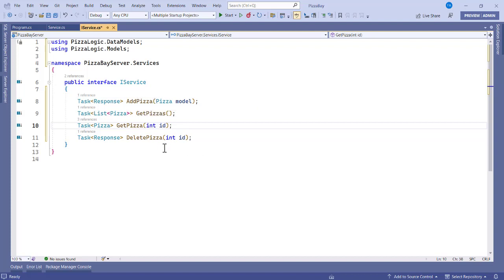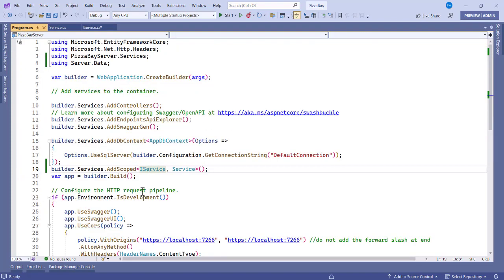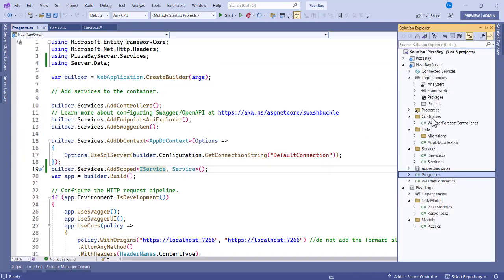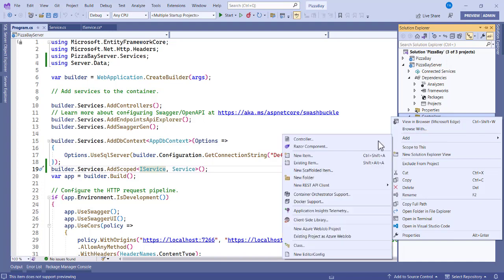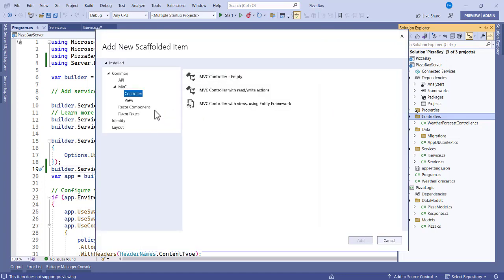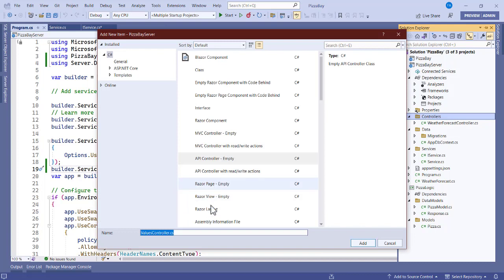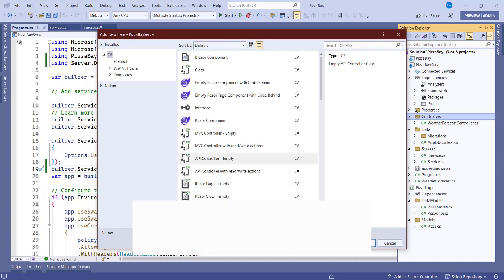Now we have services, and as you can see from here, we have the add pizza, get pizza by ID, and delete pizza by ID created. The implementation is also ready over here, and we have also called dependency injection among them. So what we can do here is go in there and create our controller. So right click on the Controllers folder in the same API, and click on new controller. This controller, we're going to name it pizza. So it's a new API controller.